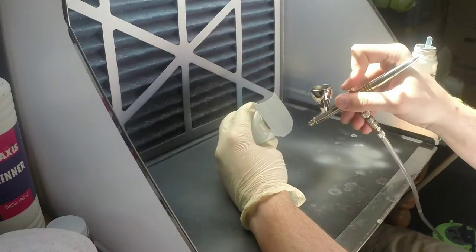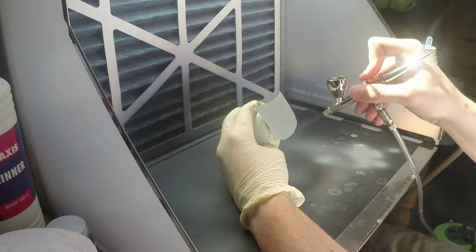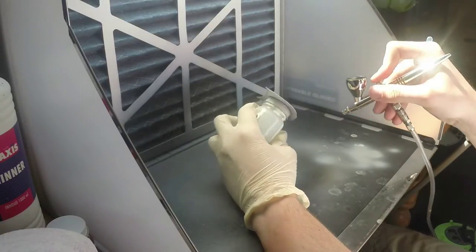The primer coat is now done, and I'm going to move on to the color coat. I'm going to leave this for about 5 minutes, or just about how long it takes to mix up the color.